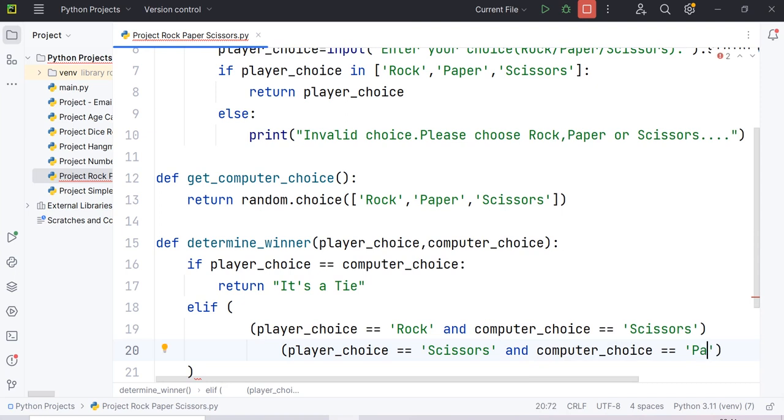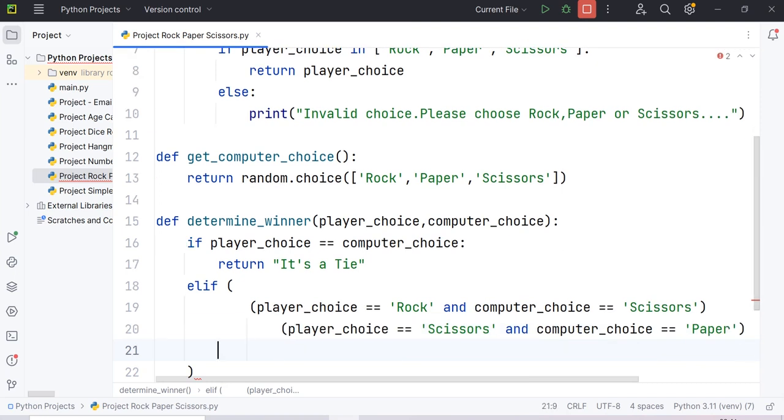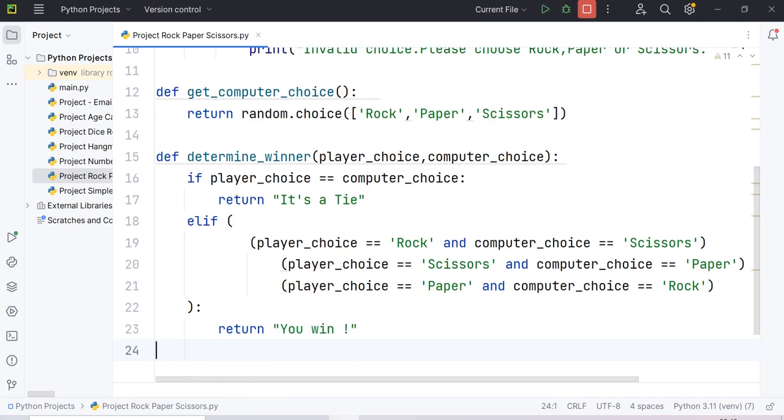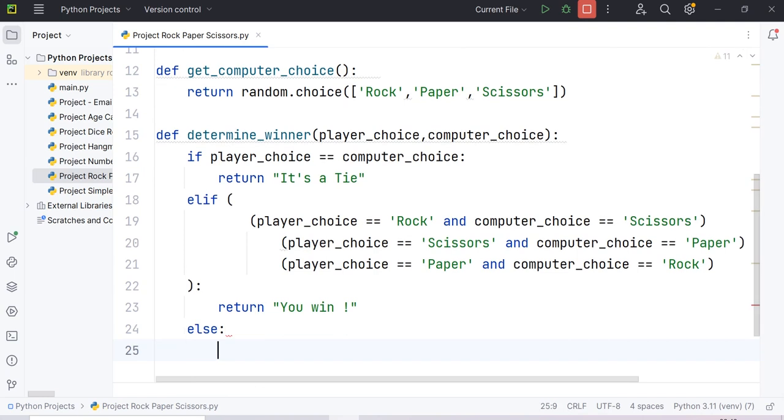Let's say computer choice is paper, and then let's check for player choice equals paper and computer choice is, let's say, rock, and then it should return you win, else it should return computer wins.